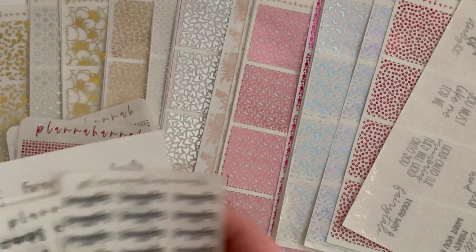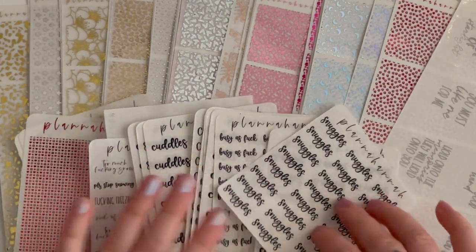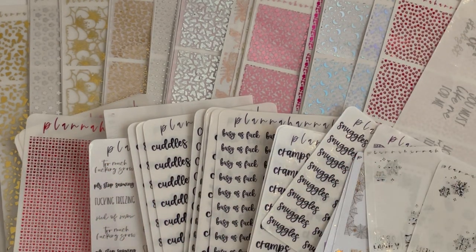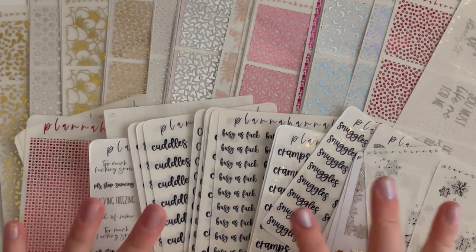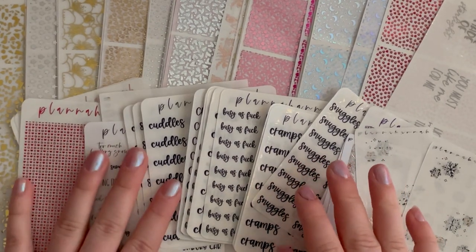The majority of the rest of this haul is probably going to be kits and stuff. I have some orders from Templo's Crafts — a really big one — and that's what a lot of these underlays are going to go with too. Stay tuned and I'll see you guys in just a second for the next portion.